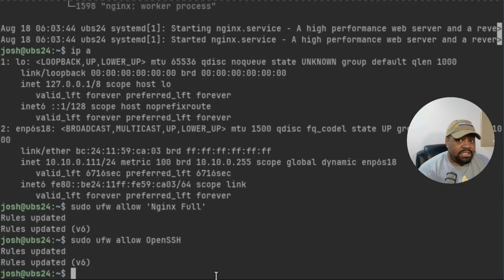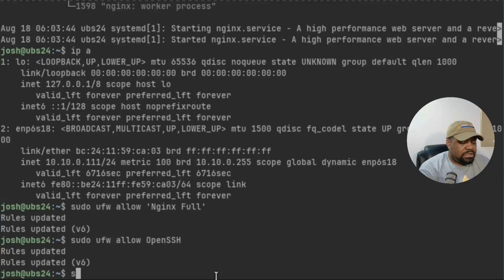That'll add port 22, which is the default port for SSH, which is Secure Shell. And the reason you want to make sure you open that up is because if you're connecting to your server via SSH and you turn on your firewall, you run this command that I'm going to run next, you can potentially get locked out of your server. So let's say it's a cloud server. The only way you can connect to it is they have one of those terminal applications you can open up and then fix the firewall that way. But if you're connected remotely like I am from, let's say, my laptop, I'm connected to a server in the cloud. If you turn on the firewall without opening up the port for OpenSSH, then it will block you, essentially, because now you can't access that port because the firewall is actively blocking that port.